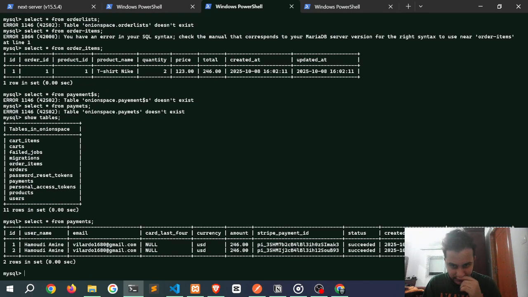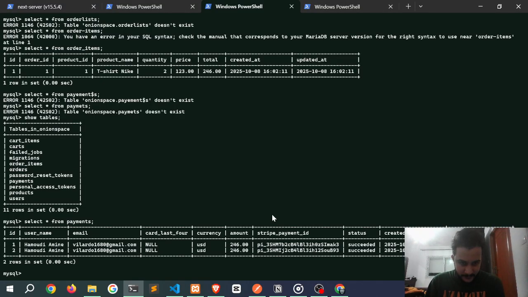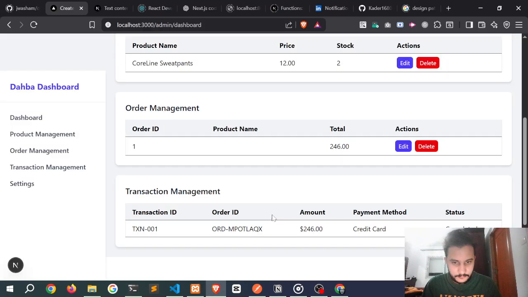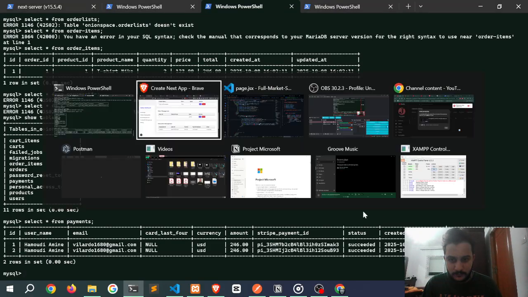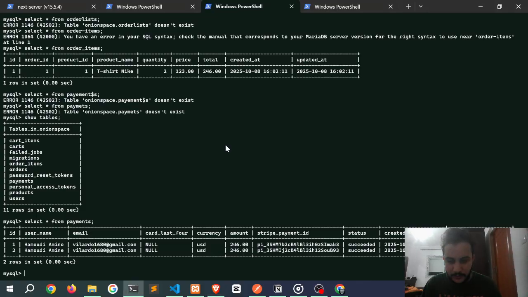So we have the payment now. We have the username and email ID and amount, and let's make this status. But here I don't know why he don't fetch the product name.